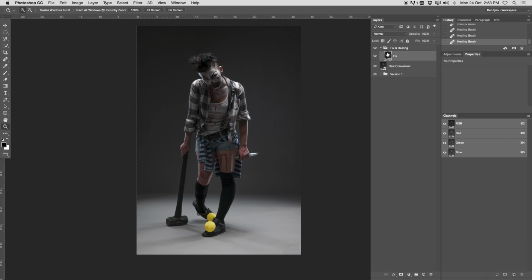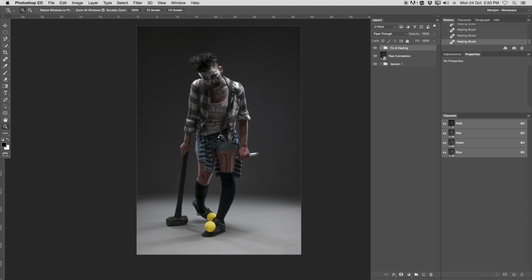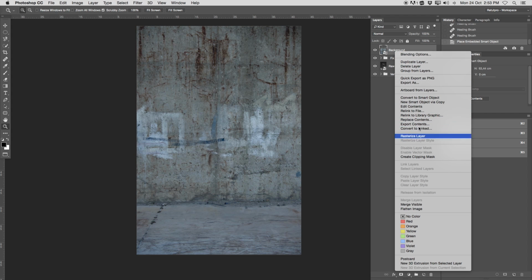Okay, I'm going to minimize this again and right away drag in my background. So again, over here we have the background. I'll drag it right away into Photoshop and hit enter as well. Now, it's also a smart object. You can keep it as a smart object if you want. You can take it into Camera Raw and adjust it a little bit. I'm actually just going to right click, rasterize layer, and keep it as is.